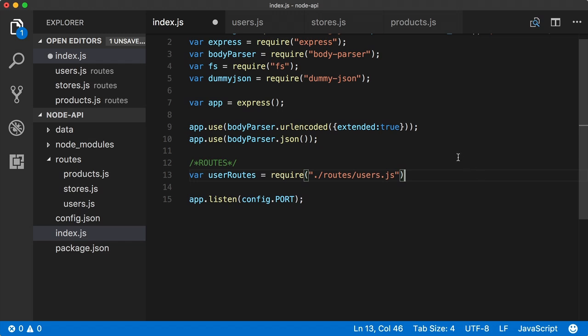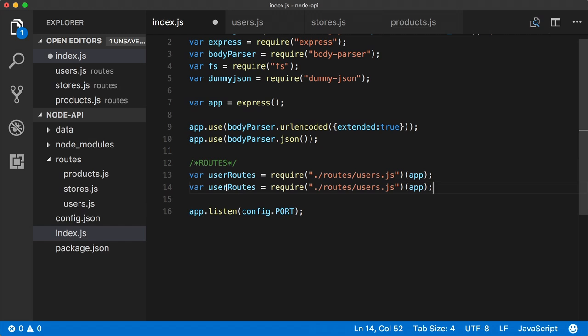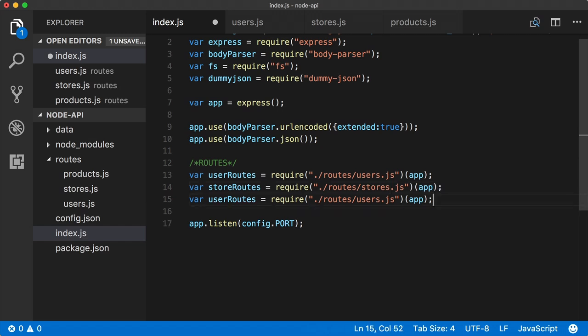And in order for our routes to connect to Express, we need to make sure that we pass in our instance of Express here. We're going to finish up by adding in our stores. So this will be our store routes and stores.js. And then we're going to do our products as well. So product routes, and set this to products.js.